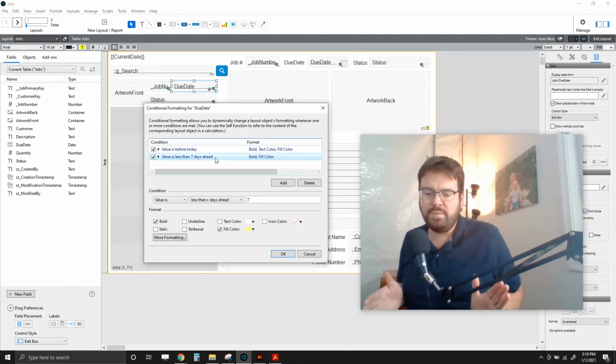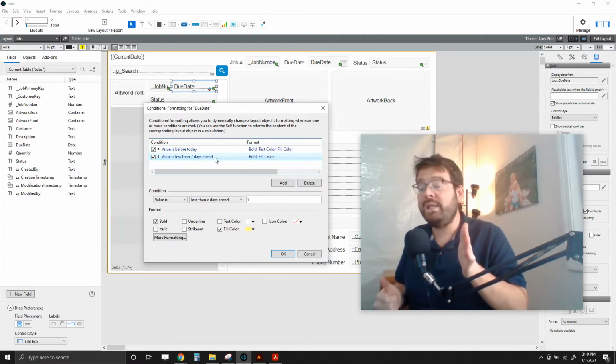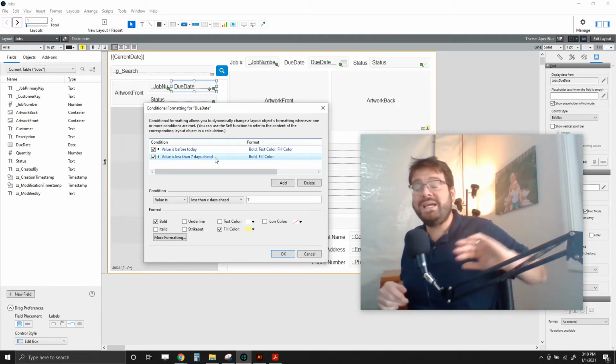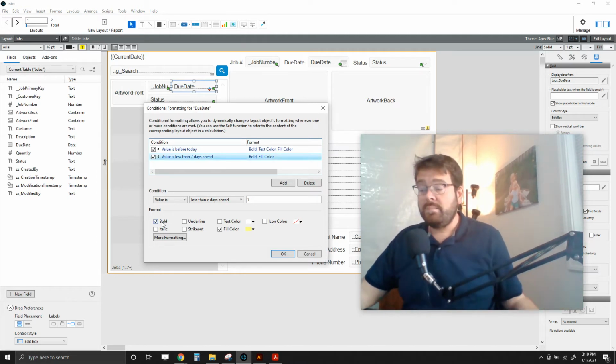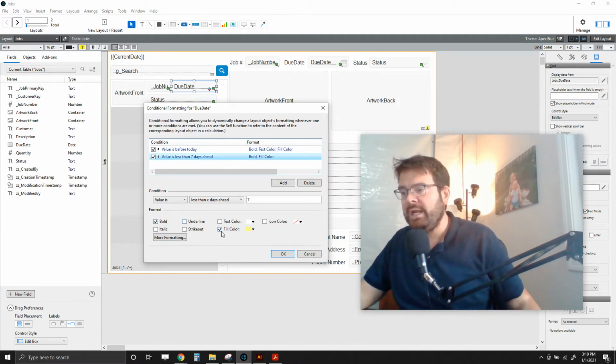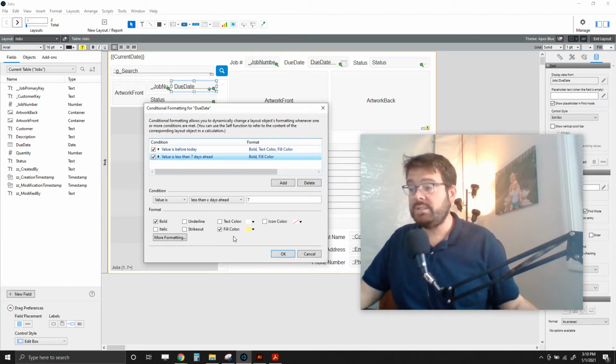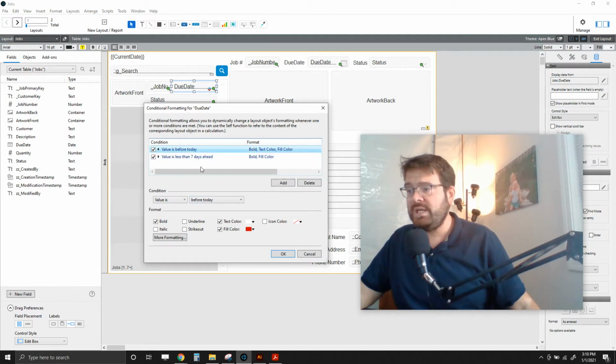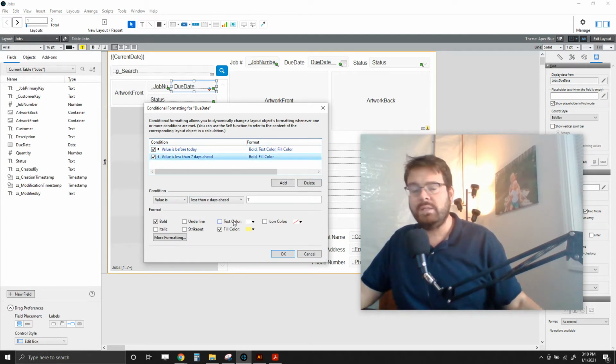Well, unfortunately, what's going on is it's not saying between today and 7 days in the future. It's saying any job that is less than 7 days ahead, make the formatting of it bold, which it already is bold, so it's not changing that. Fill the color to yellow. It's changing the red to yellow, but then we're just ignoring whatever text color exists. So that text color we set to white in the previous setting here, and then here we don't do anything with the text color, so we're just ignoring it. So it stays white, and then we change the background to yellow, and that doesn't work all that well.